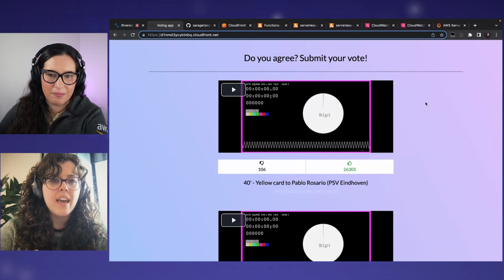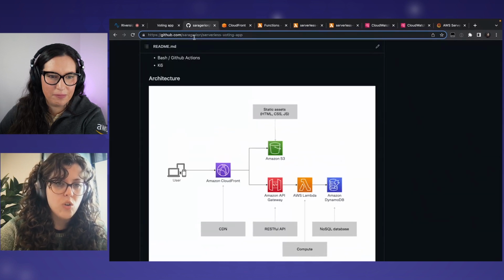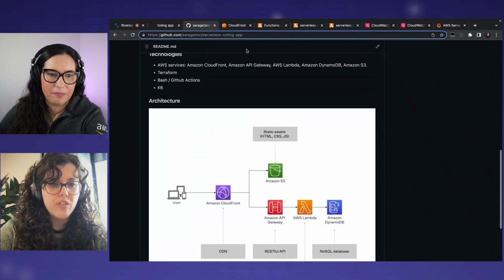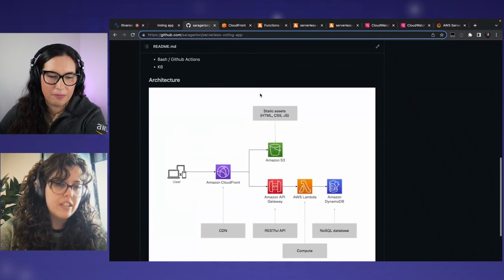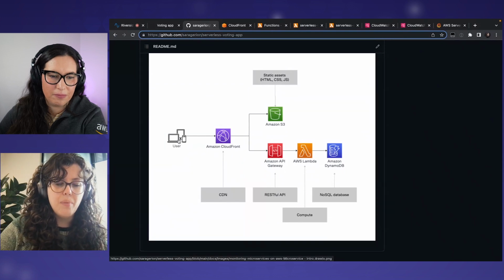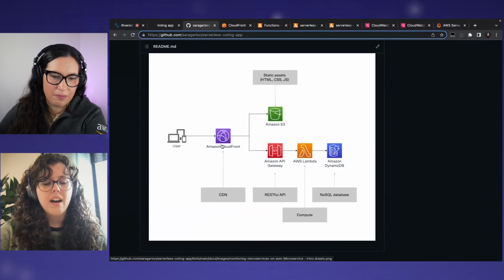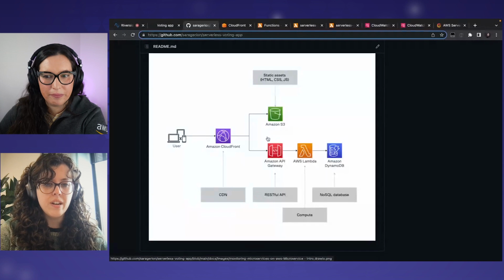So what is the architecture behind it? This is where the code base is hosted. This is the repo, and this is the architecture behind it. So this is me, the user. Both the front end and the back end are behind a CloudFront CDN origin.